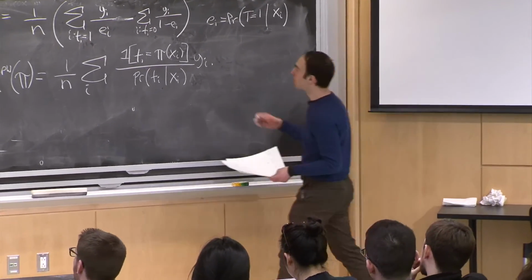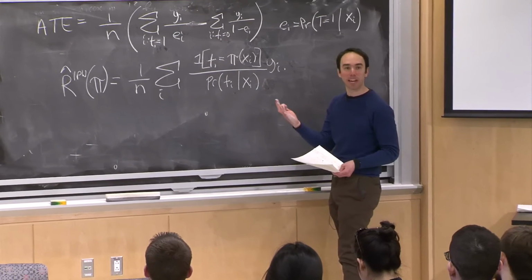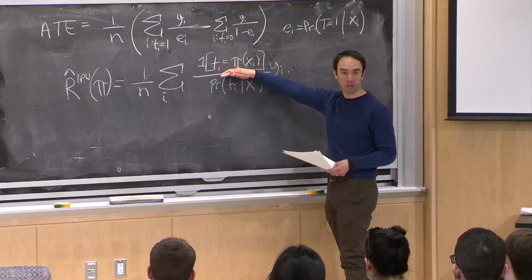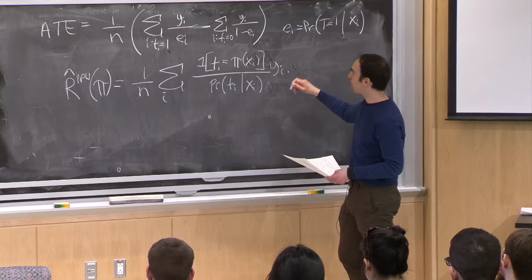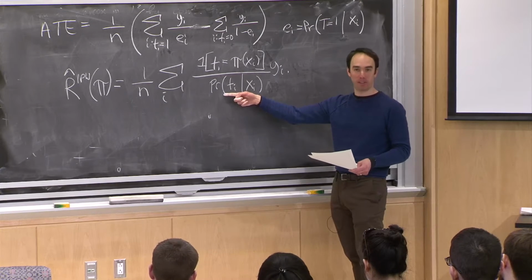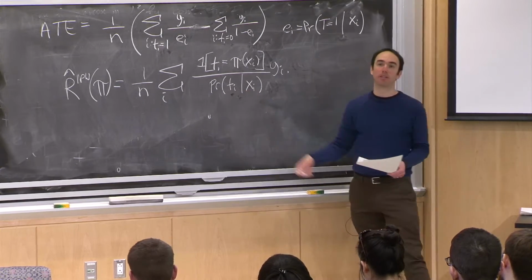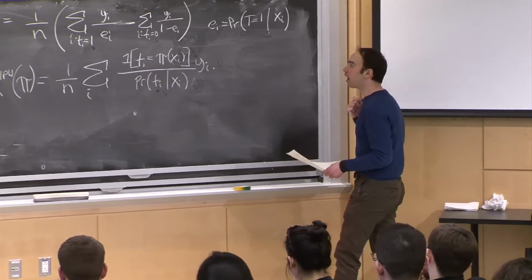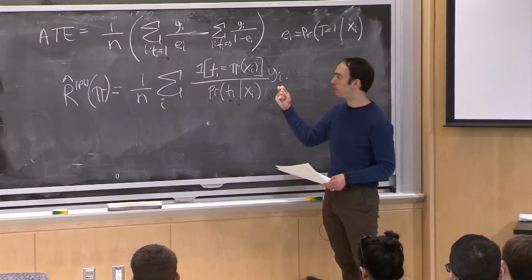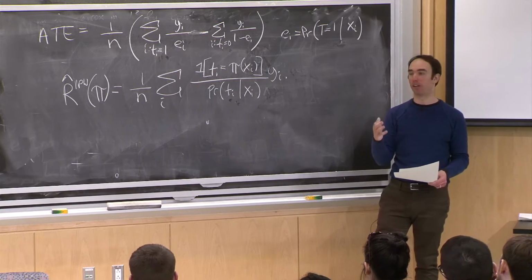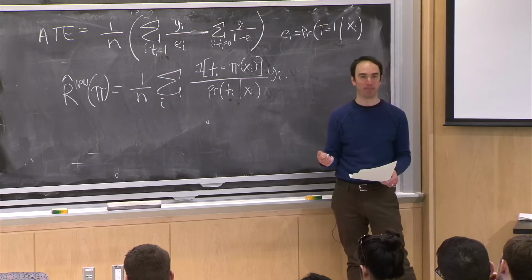And you'll notice how this looks exactly like a classification problem, right? This quantity here looks exactly like a 0-1 loss. And the only difference is that you're weighting each of the data points by this inverse propensity. So one can reduce the problem of actually finding an optimal policy here to that of a weighted classification problem in the case of a discrete set of treatments.